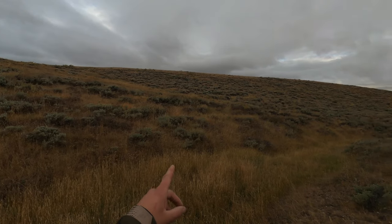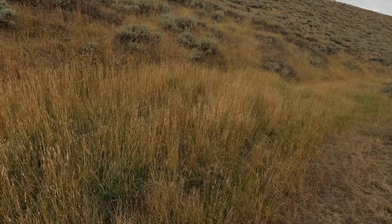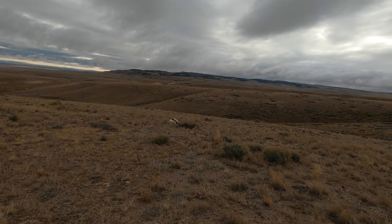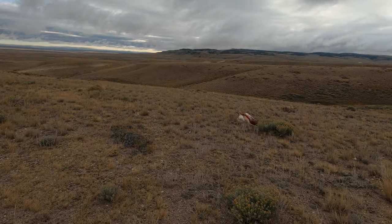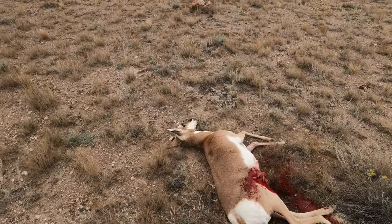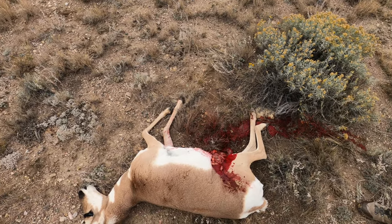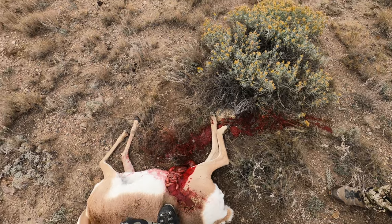Where's the doe up there? She's not right there, she's right up on there. Just drive it up and then hike over there. Oh yeah, you gutted her. Look at that. You hit the back corner of the hindquarters. That's the entrance, I think. Well, maybe not. No, that's the exit.